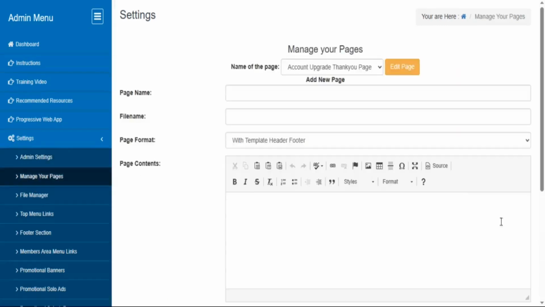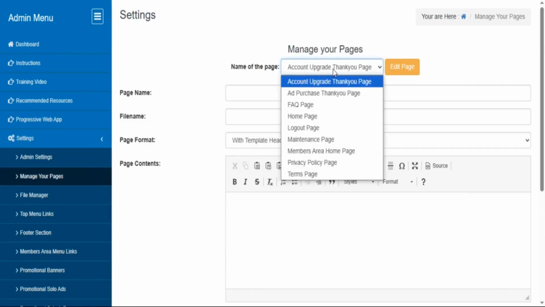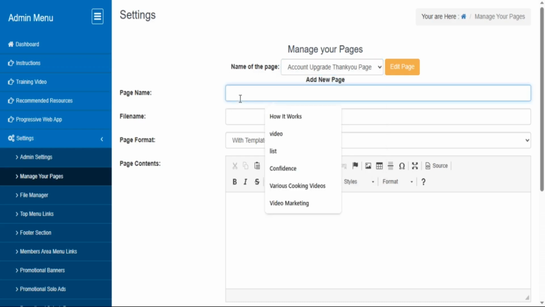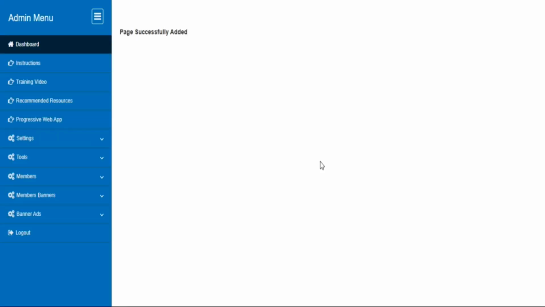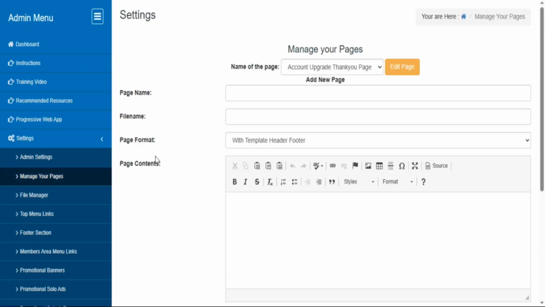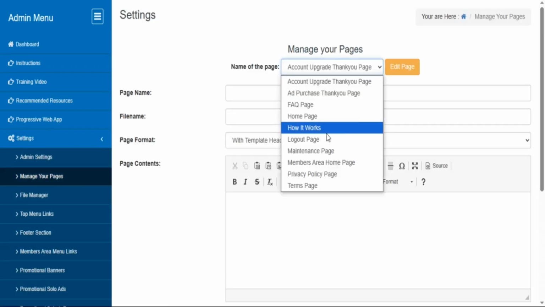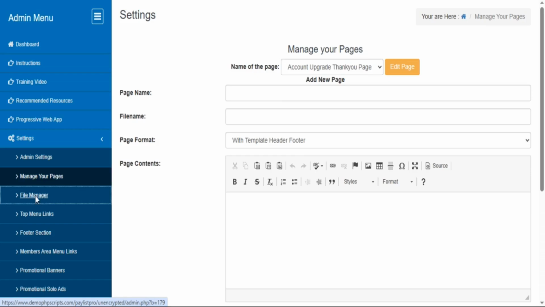Manage your pages. Here you can manage your pages like Home, FAQ, Login, etc., and add new pages to your system. File Manager.